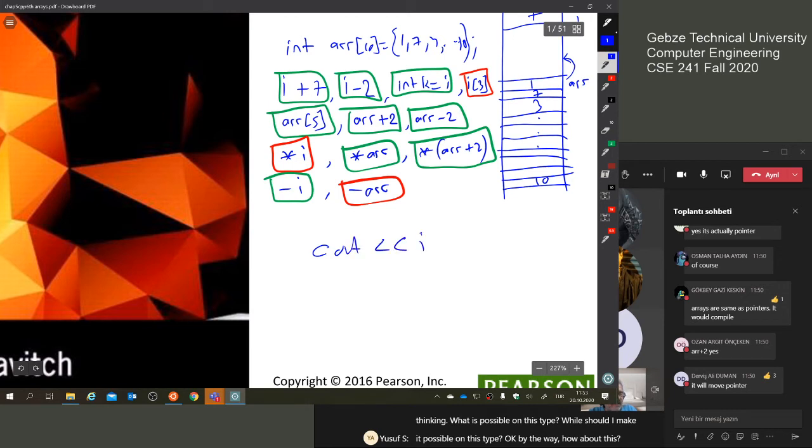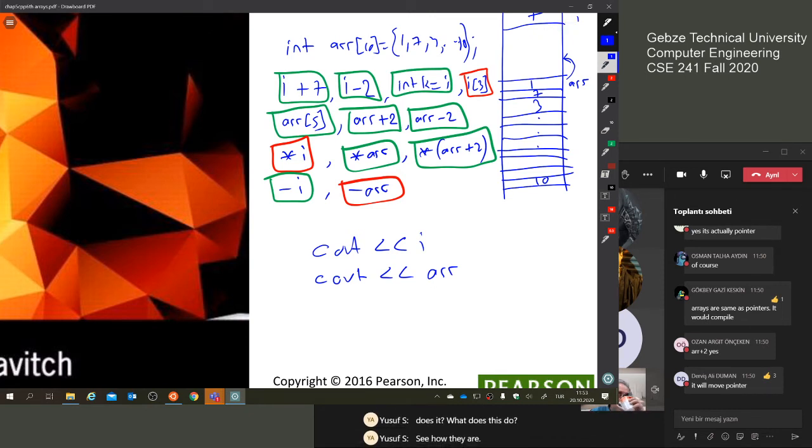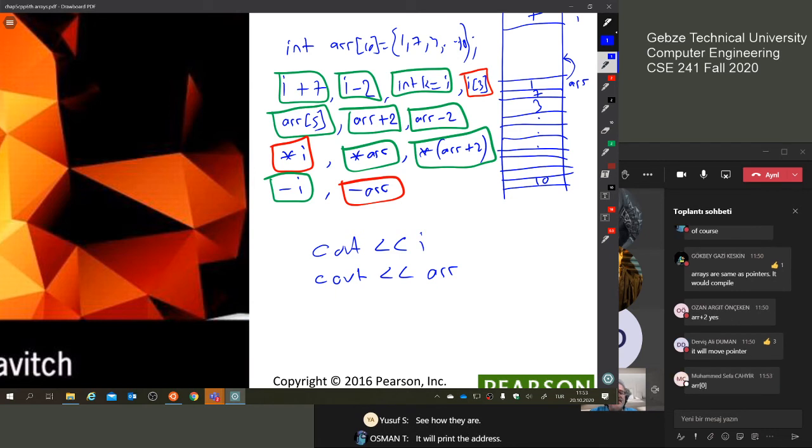Okay. By the way, how about this? Cout I, I know this. How about this? Cout ARR. What does this do? Cout ARR. It will print the address. It will print the starting address of this array, right? That's correct. Okay, that's correct. In terms of assignment, how about this one?